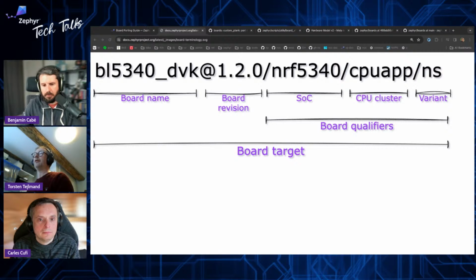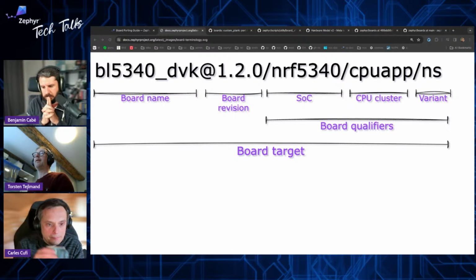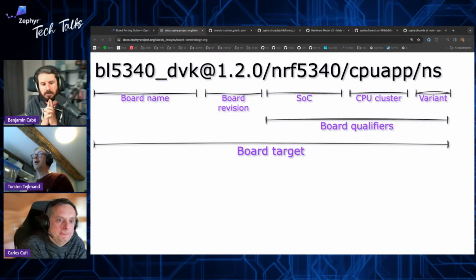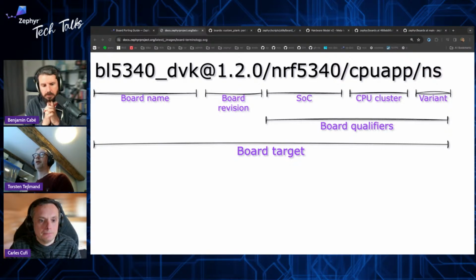But when you are describing files or creating files with configuration, then you need to provide also the SoC in the name. One reason for that is you may come along later and extend that board. It's possible to start out, let's say, with a DK that maybe has multiple SoCs, but you are only supporting one in Zephyr for starters. That means you create the board YAML describing your SoC, and then later, when you support the other cores or the other SoCs in Zephyr, you can extend the board with those, and the rest will stay the same. Of course, at that time, users then need to specify and identify the SoC that they are building for. But as long as it's a single SoC, you can omit it.